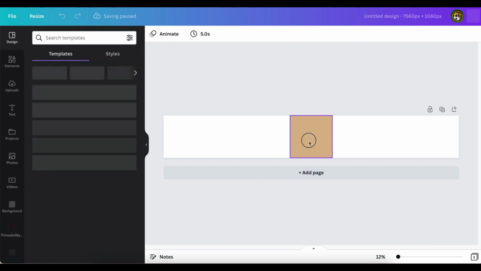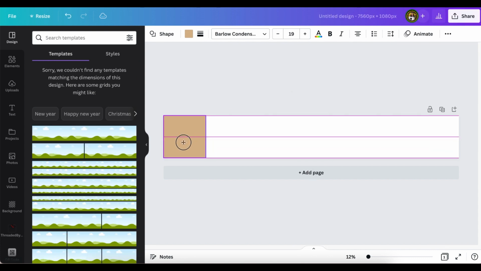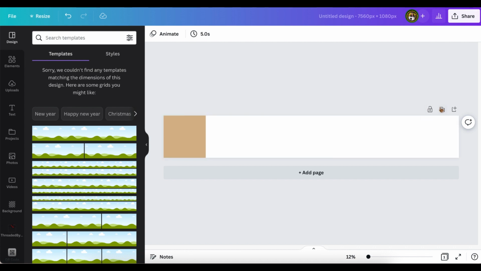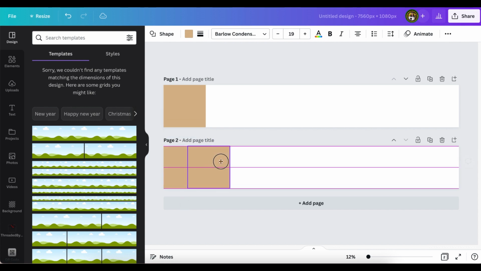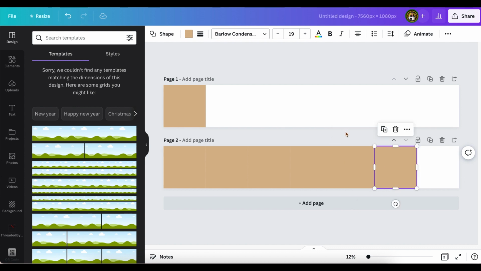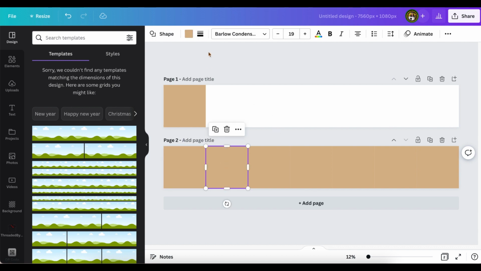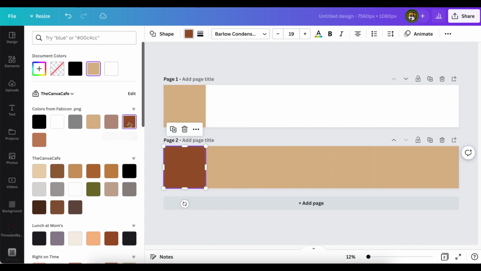So now that we have resized our file, each block, like I said, is going to represent a page in our carousel. So that'd be page 1. The next block will be page 2, and I was duplicating it so I can show you how to do it 2 ways. So I'm just duplicating it, I believe 7 times, because that's what the math I did was for 7 pages. And then I'm just going to change the colors just so I can differentiate between the pages, so I won't drive myself crazy.